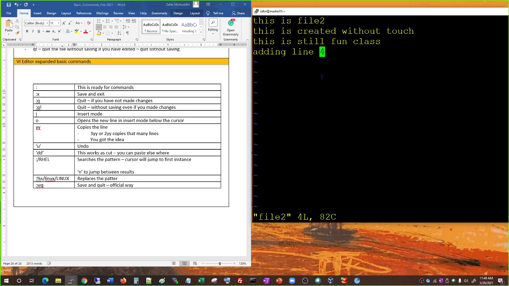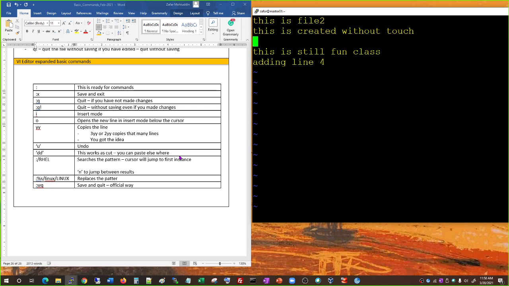So what O does is it will open a line. It will go into insert mode and open a line right underneath the cursor. So if I'm on line 2, if I push O, it will create a space between line 2 and 3, and then it will go into insert mode. You see that? That's all there is to it.